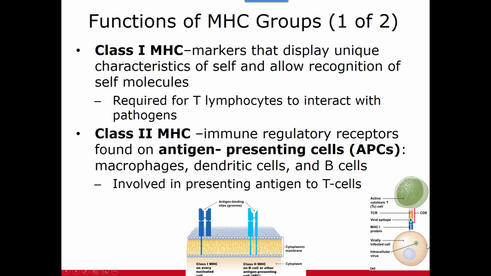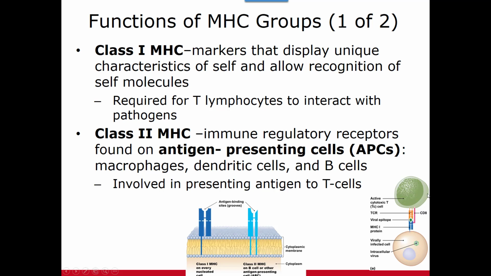Now, how it does that is that the virus itself will have some fragment on it. So this big green virus, there's going to be some fragment from that virus that's going to attach itself to that class 1 antigen, because every single one of your cells has an MHC1 antigen on it. It's almost like a little red flag, waving like, hey, I'm here, and it's presenting to some type of T cell.